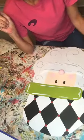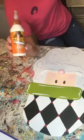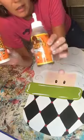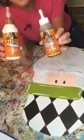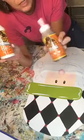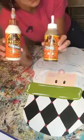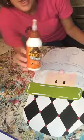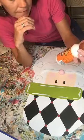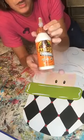I do use Gorilla Glue. But make sure if you use Gorilla Glue that it is the white. I have bought the other one, and it kind of foams up. It made a hot mess on one of my pieces before, and I couldn't even use it because I couldn't get the glue off. Once it's on there, it's there to stay. So I use the Gorilla Glue that's the wood glue, and it's just white. So make sure you get the white one.